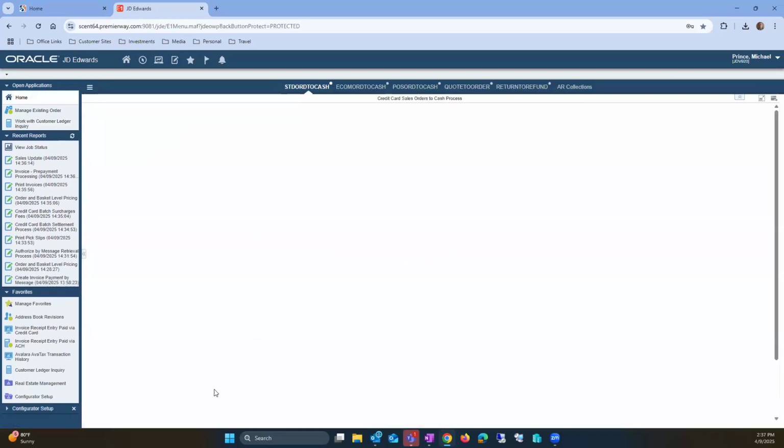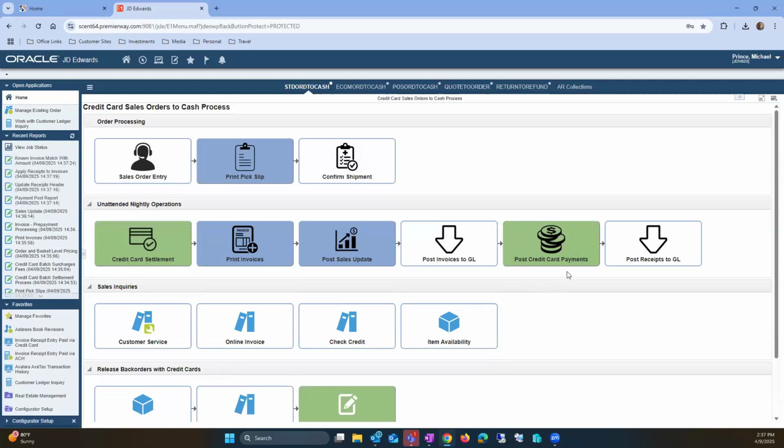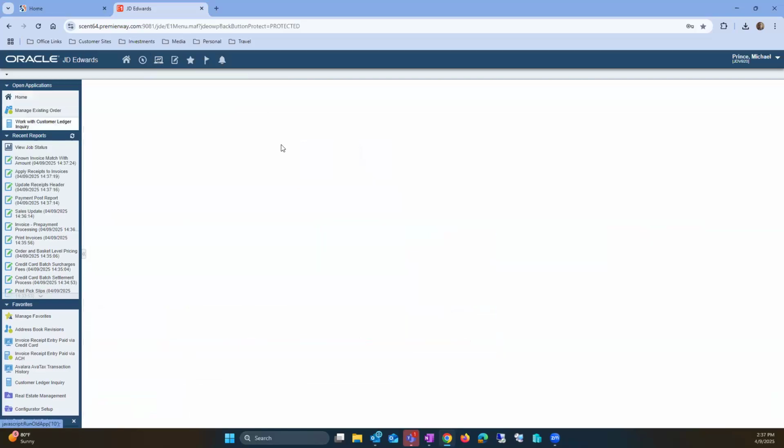So this will take the process from end to end, meaning you entered a sales order, you marked it as a credit card payment order, you emailed an encrypted link to the customer, they went through and entered their credit card information, we authorized funds during that process on the credit card, you picked, packed, and shipped it, we settled and charged, now did what's called the capture of funds, and now in this process, we're going to post that information right into accounts receivable as a cash application.